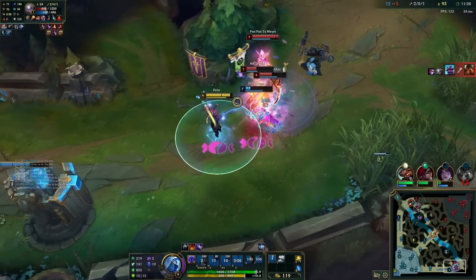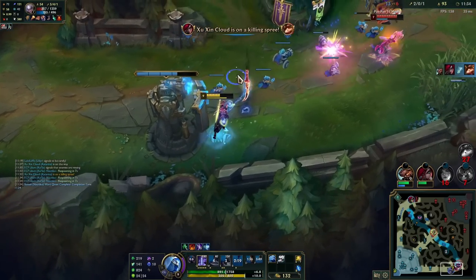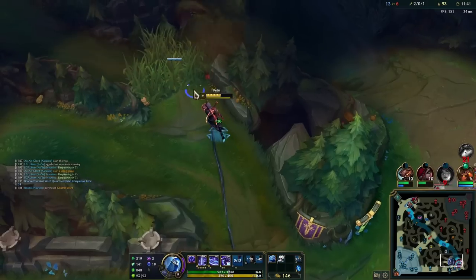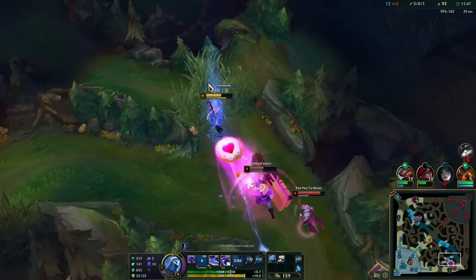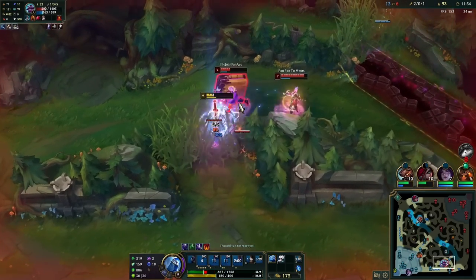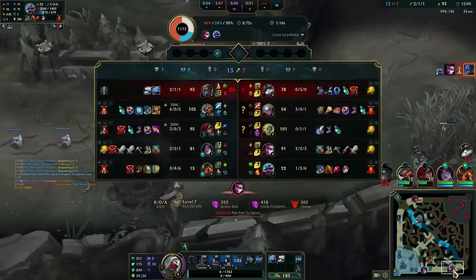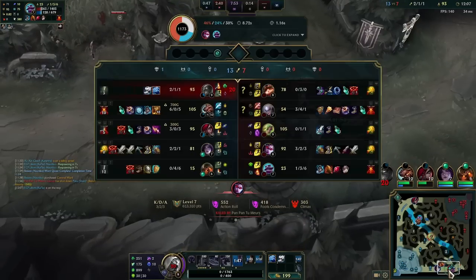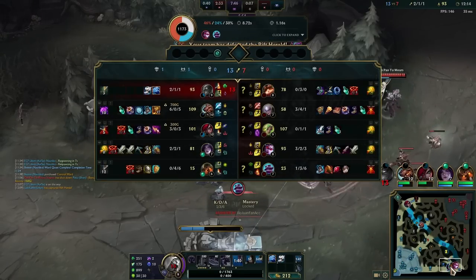I might have just turbo it for my team. I mean, I guess. Maybe it was a mistake. I'm gonna dodge this brown Q. Not like this. That was a disaster, man. Oh, how about those aggressive ultimates, huh? Gave 3 kills to enemy laners. A complete mistake.